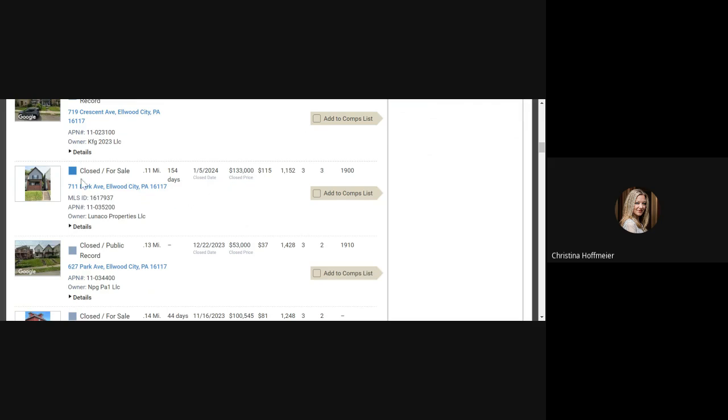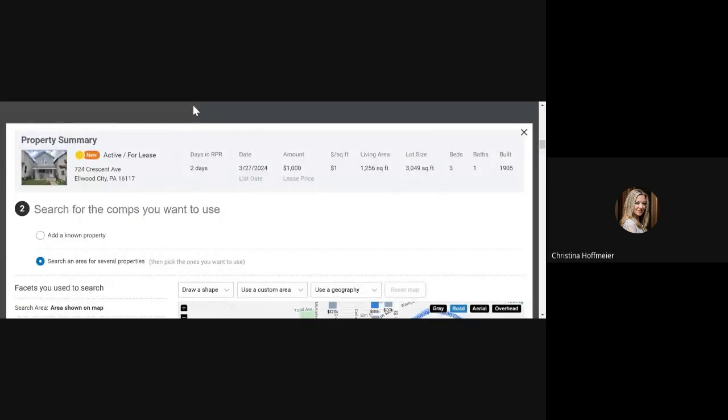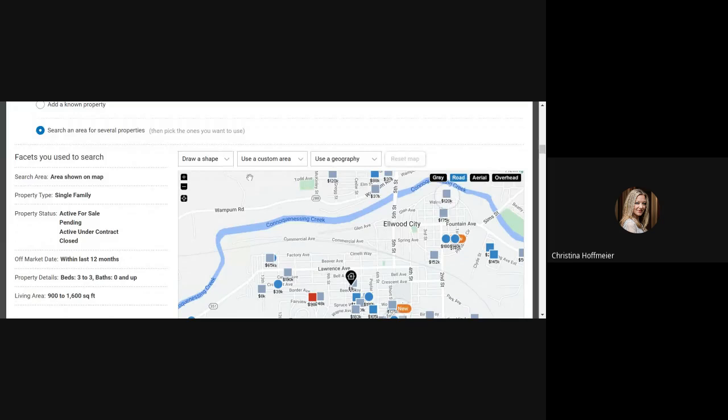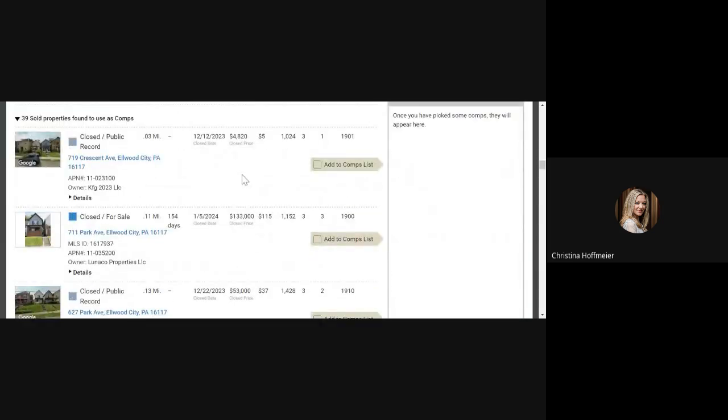That's pretty close. So let's take a look at the property detail here just to make sure that we're doing kind of an apples to apples comparison, and it's the same style of house. Now, this property has 3 bedrooms and 3 baths, but it is a 3-bedroom. So this could potentially be a comp for us. Sorry, my screen is blipping over.